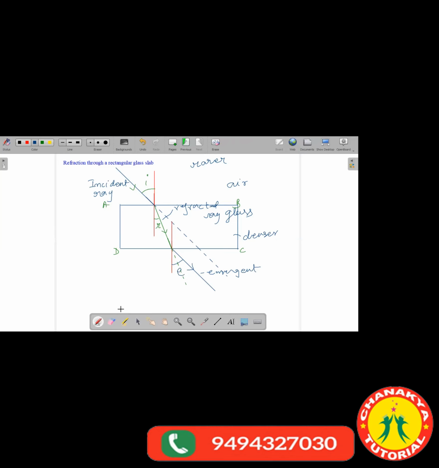Okay. So there is a specific characteristic about this. If you observe the incident ray, I have marked the incident ray over here, and these dotted lines represent the direction in which it was expected to move. This is the direction in which the incident ray was supposed to move, and this is finally the emergent ray in which it is actually moving. The ray of light is actually moving like this, but it was supposed to come from here. In this case, we observe that the incident ray and the emergent ray are parallel to each other.